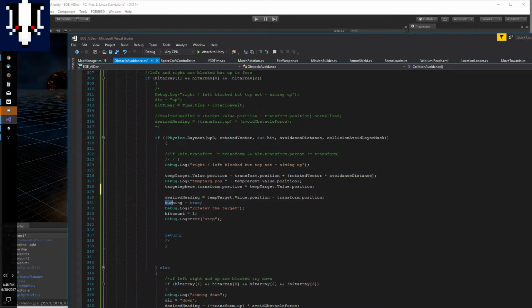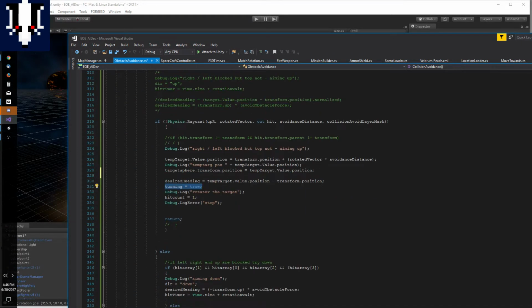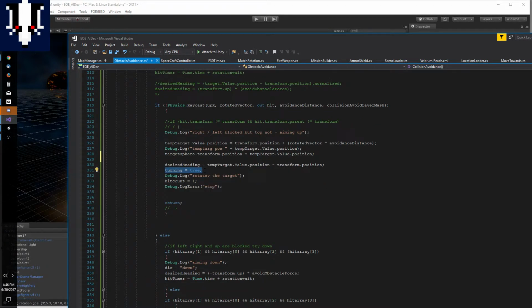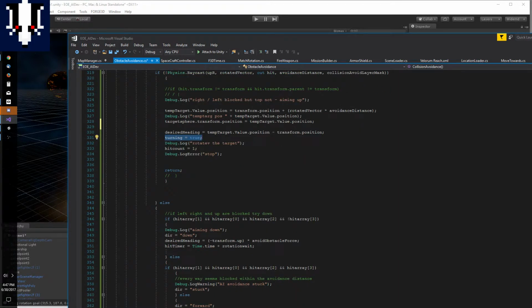I also have this turning set to true so that it will make the turn without trying to use any of the other avoidance behaviors again, because now we have a clear path. We don't need to avoid the wall. We've already decided how we're going to avoid the wall. Before, I just kept running the collision avoidance over and over and over again. It makes it very jittery. I think this will be better.